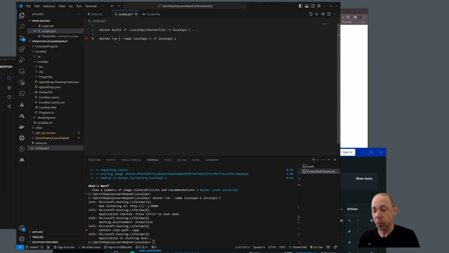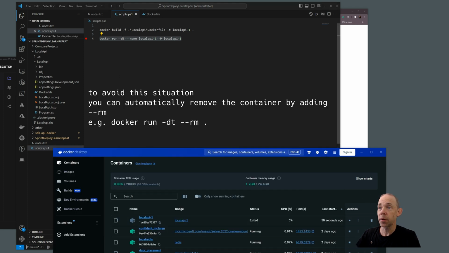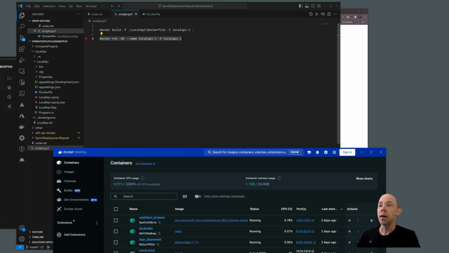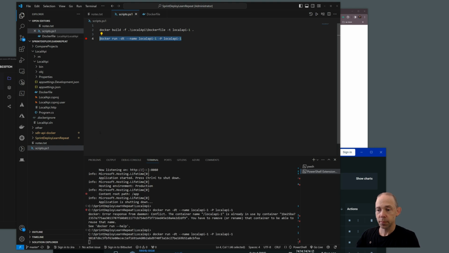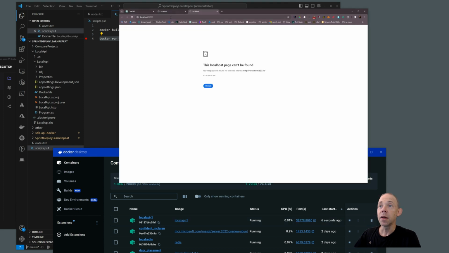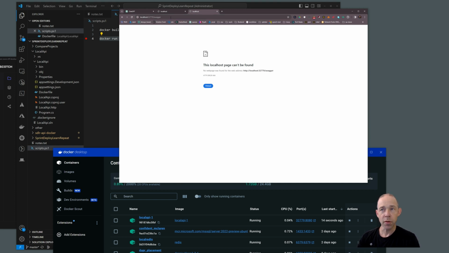So run with -d. Let's see if this is a bit more helpful. Okay. Oh, it's already in use because I'm using the same name. So let's just very quickly delete this guy and go again. Cool, so we've got a container. It's running. If we hit that port of 32779, and tell it let's have a look at the Swagger, see if that's there. Not there, and I'll show you why in a minute.